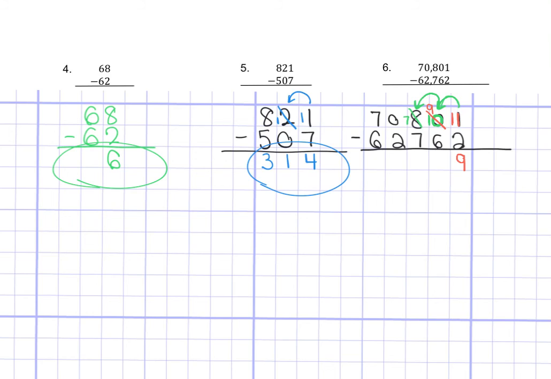Now I can do this column. So it actually took care of 2 problems, 2 for the price of 1, which is good in these lean times. Okay. 9 minus 6 gives me 3. 7 minus 7 gives me 0. So now I have 3 columns taken care of. I run into a problem here because I have 0 and my kid wants $2. I don't have it. So I need to jump over here and say, I got to take away from my 7. That gives me 6. I add the 10 to the 0. So that gives me 10. 10 minus 2 gives me 8. And 6 minus 6 gives me 0. So my answer ends up being 8,039.